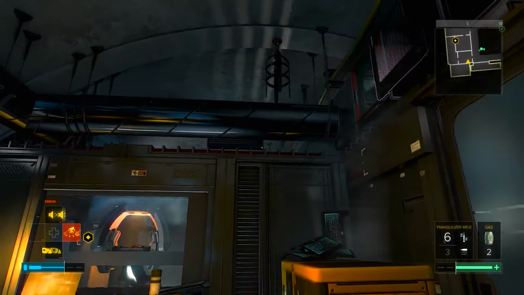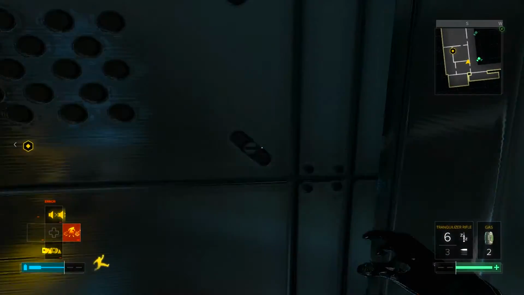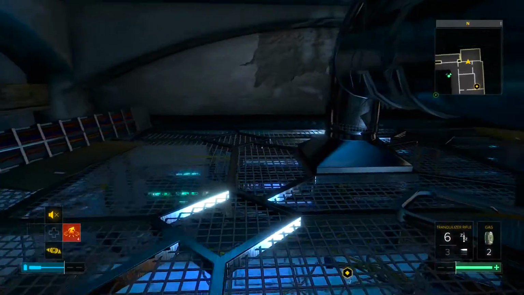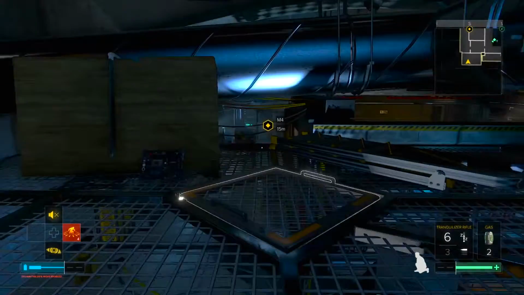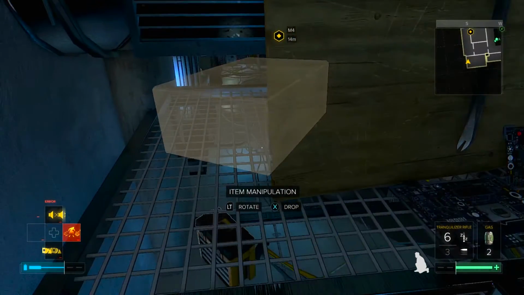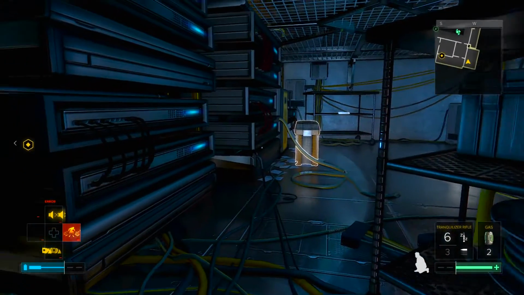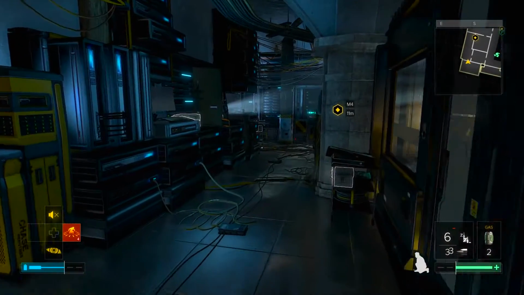Alright, you know what? We might be able to get in there by just maybe climbing through. If we can? I don't think we can, actually. Fuck. Oh, wait a minute. What do we got here? Hello. Check that out. Alright, we're getting somewhere, finally. I can go this way, right? Ah, through here. Hatch! Well, alrighty then. We are in the server room. Time to do some manipulating.